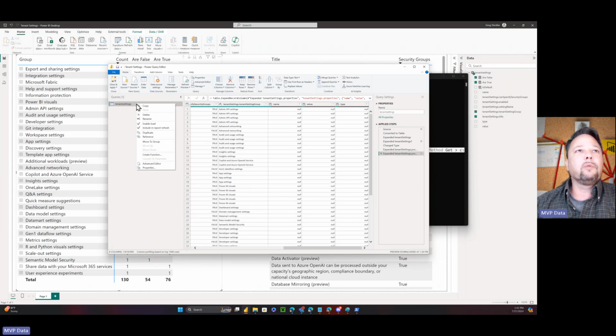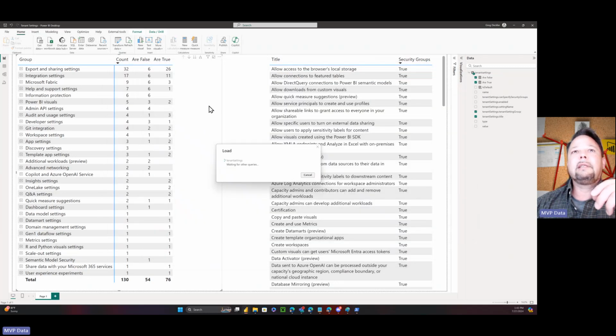Now, I am going to release this out to my GitHub repository, and I'll just do that as part of this video. So I'm going to set this to include and report refresh. I'm going to turn that off. And so this is about as close as you're going to get to default tenant level settings, because this is on my personal tenant that I use to make my videos and write my books. I think the only thing I've changed on this one is the publish to web. And I did close and apply this.